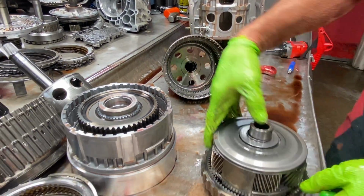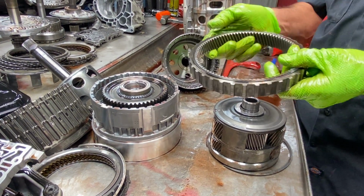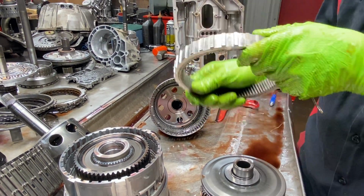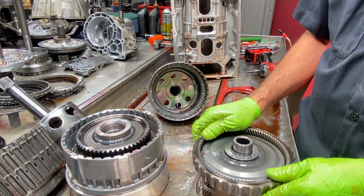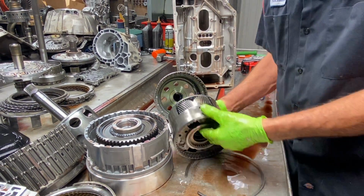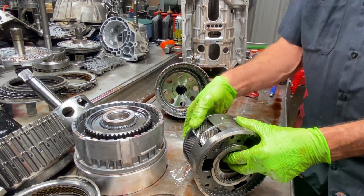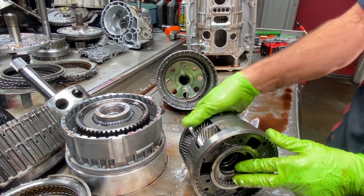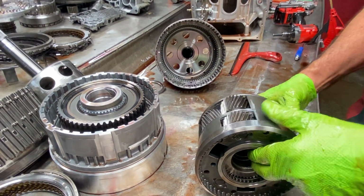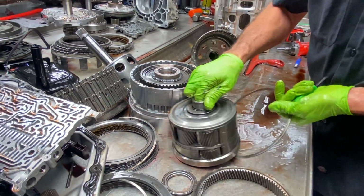Now on our Planetary ring gear right here, it is different on both sides. This side has got a lip on it. This side is flat. So you need to make sure you put your flat down in there like that. Okay. And look at your Planetary really good. We very seldom see wear here, guys. These things are so massive, really heavy duty. I mean, we haven't had to replace one yet, so we've been lucky probably.